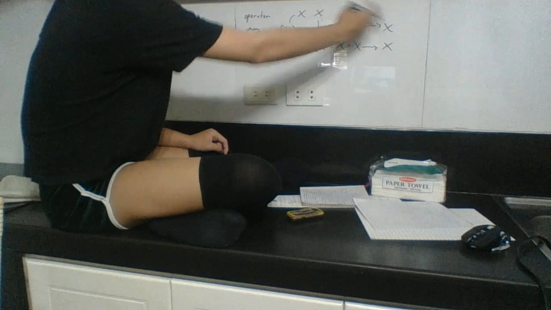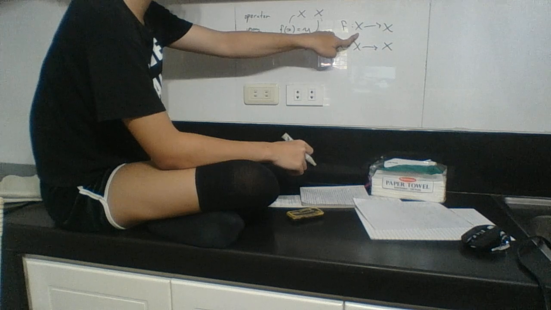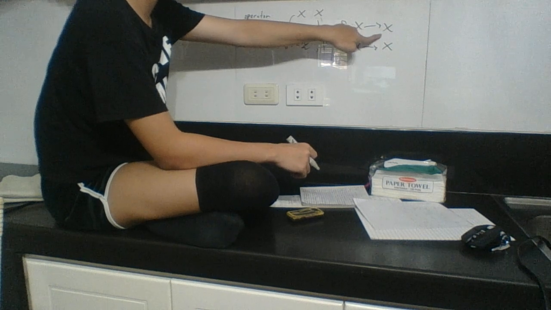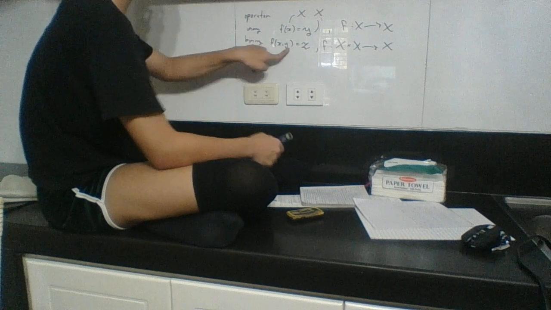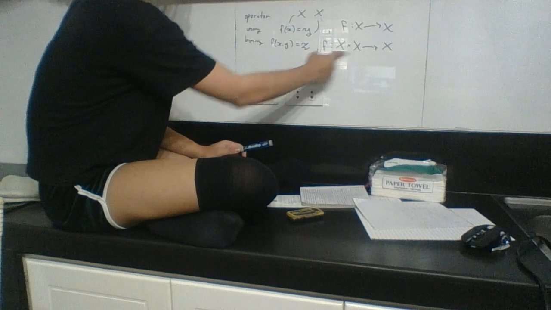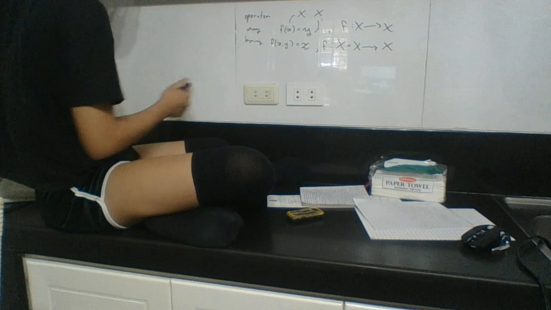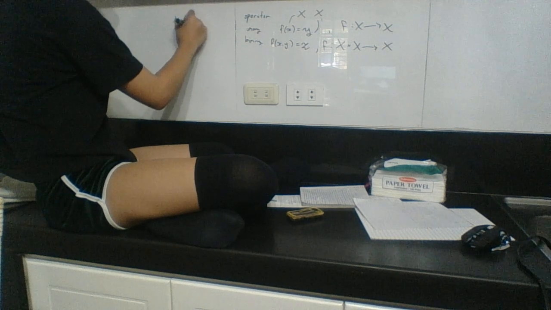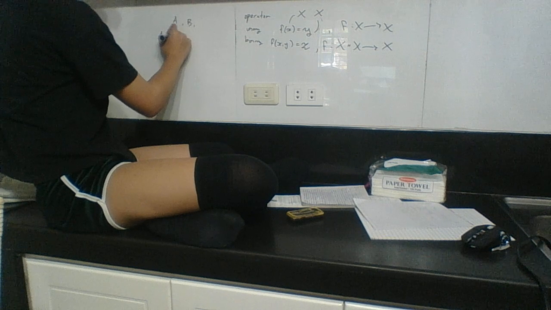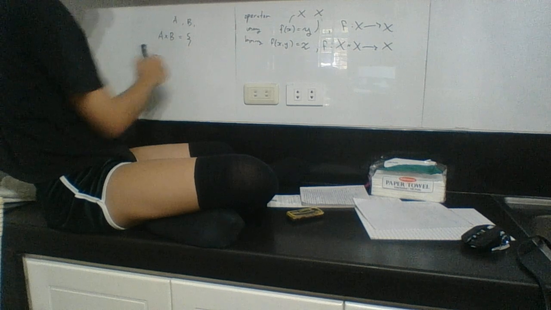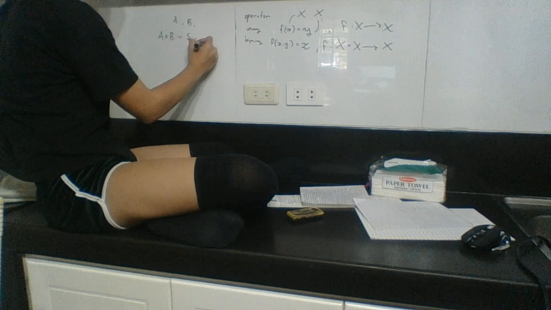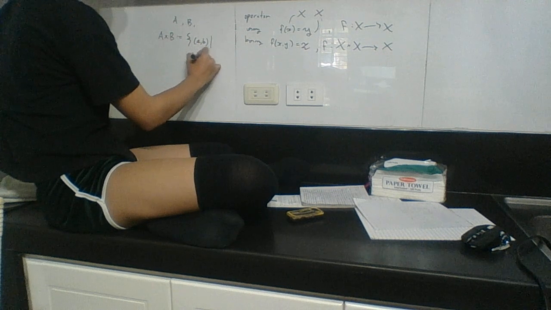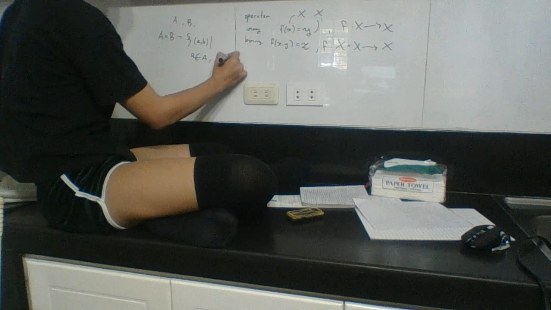Going back to our definition of a map, we want to read this as f takes stuff inside x and takes them to stuff inside x, or the other set. This time I have two inputs. That's a binary operator. And what this symbol, x cross x, means is another thing in math called a Cartesian product. If I have a set A and another set B, the Cartesian product A cross B is another set, defined to be all ordered pairs (a, b) such that a is inside big A and b is inside big B.